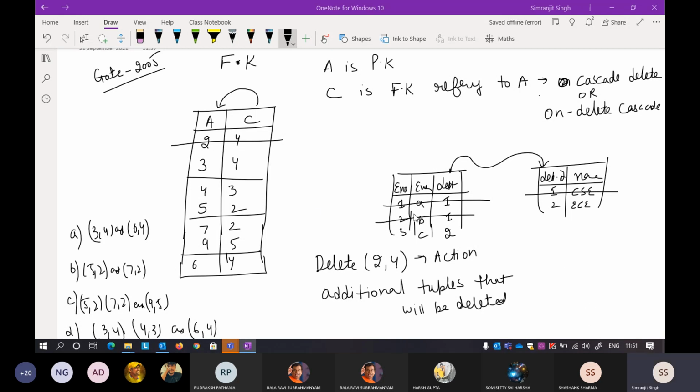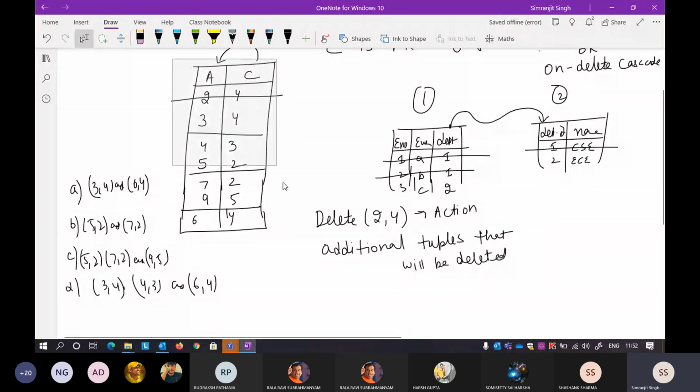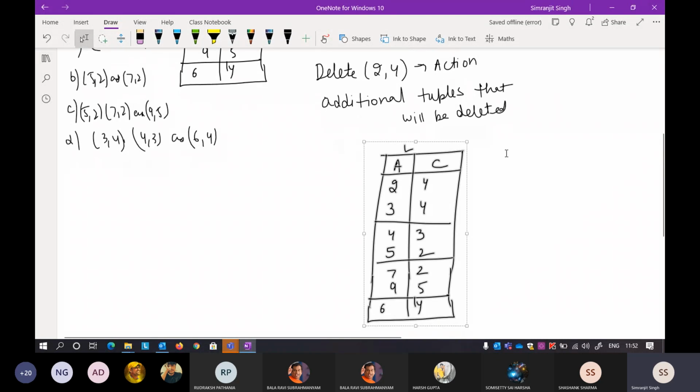Okay, so anybody try, take more time. So just see how this particular concept will be triggered. Again, I will tell you how you can solve it easily. I have given you examples. There are two tables here, but there is one table here. So you can make the same entries here by making this a two table entry. I will show you that this is one table, you can write it like this here, and then this is another table. So same table, there is no difference in that.